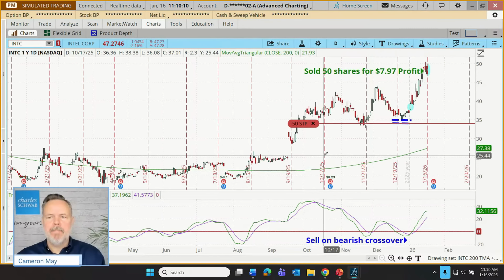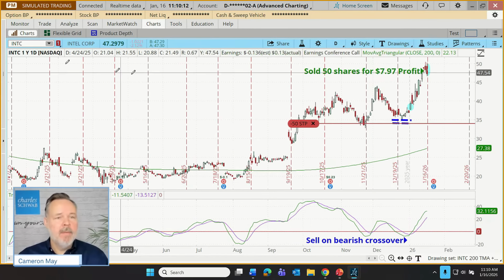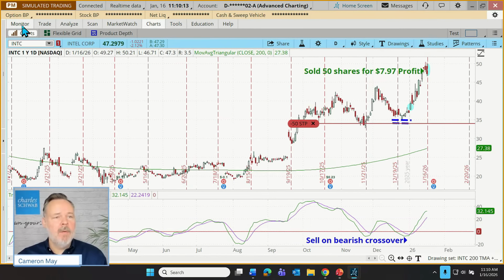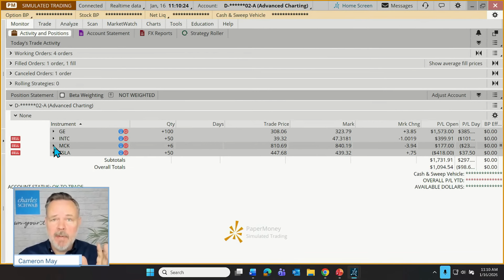All right. So, on with the rest of our positions. Bit of an executive decision there with Intel, because for some trades, they just blast off. We didn't see it coming. For some traders, they'll just say, I'm just going to stick with it until I get my exit signal. Others maybe decide to scale back.